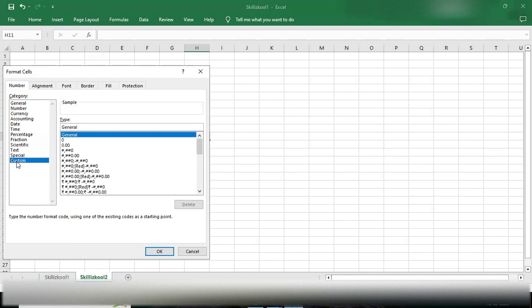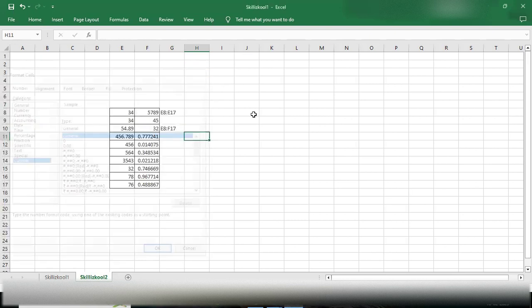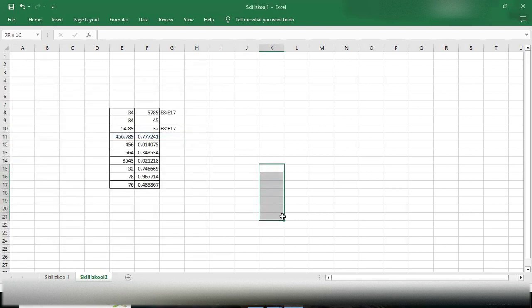So I'm going to discuss the custom number formatting. Before going through it, let me tell you some definitions of how we can go for the custom formatting. First is bracket, second comma, third 0, 0.00.